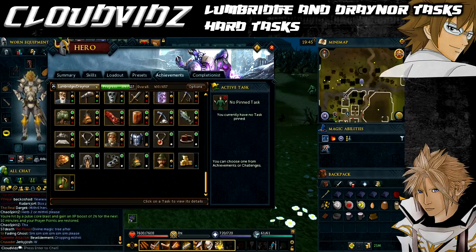So first of all, you obviously would have needed to have completed the beginner, easy and medium tasks leading up to these ones of the Lumbridge and Draynor task set. You'll also need these requirements. So you need to have completed Cook's Assistant, and you'll need these skills: level 68 smithing, level 50 crafting, level 59 magic, level 50 cooking, level 45 prayer, level 57 runecrafting, and level 60 firemaking.